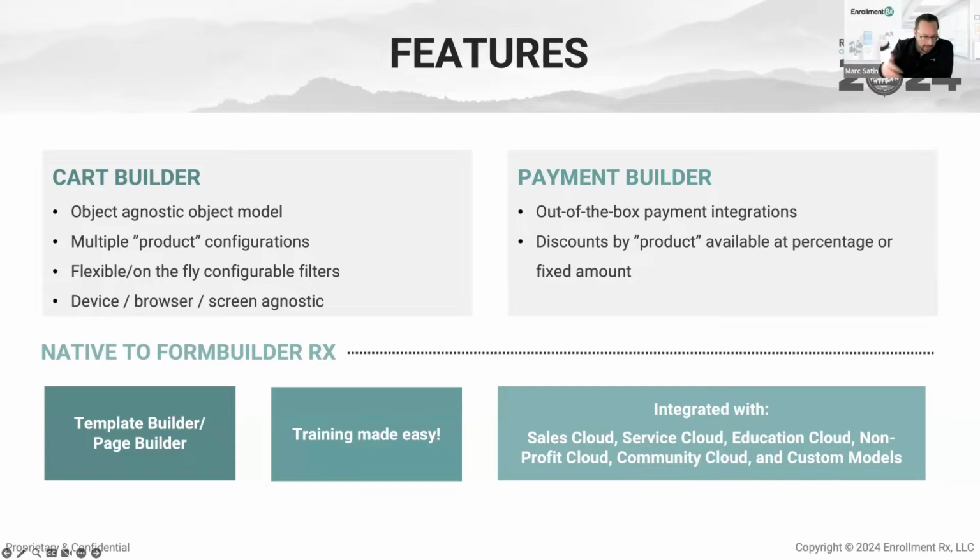As you think about a shopping experience, you can have discounts at a product level, available as a percentage or a fixed amount. So, let's say you ran an event and offered, hey, if you buy tomorrow, you get 50% off, or you get it for $200. You can design that at an individual product level. If you have a course that's a product and a t-shirt that's a product, you can have different discounts applied there as well.